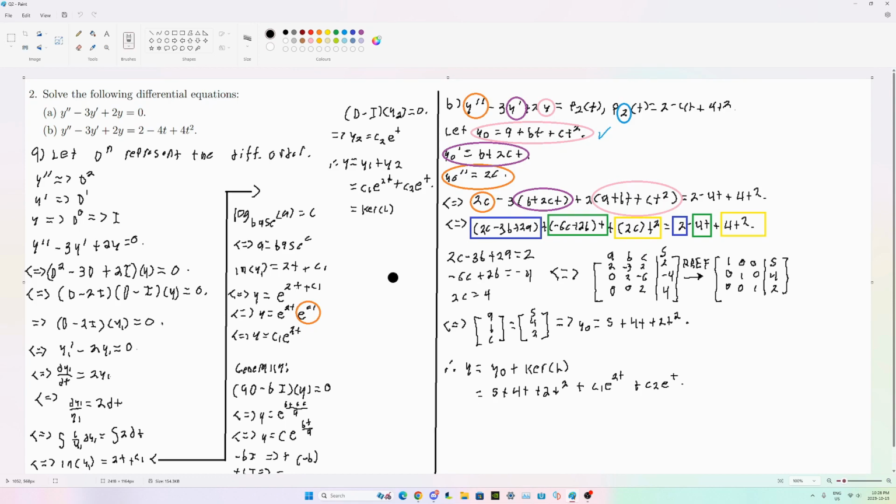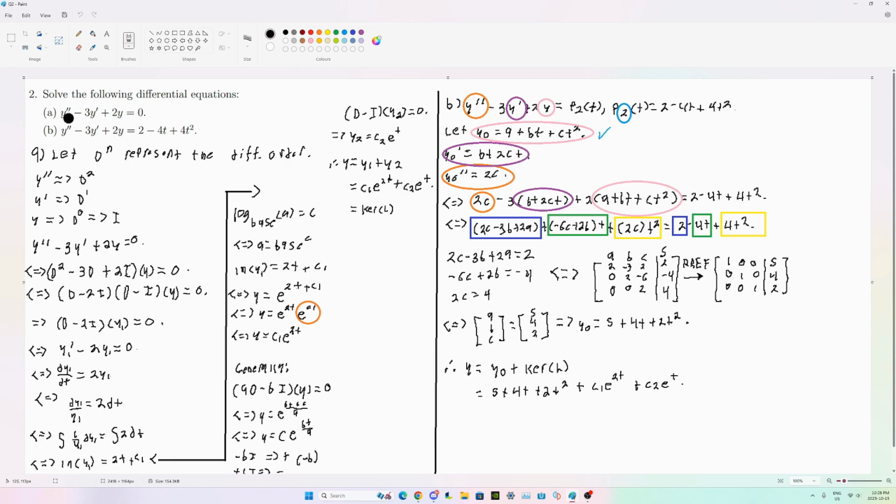All right, number 2 is just solving differential equations. For the first one, A, we can let the differential order be represented by something like dn. If we have y triple prime, that'll be d to the 3, because it's of a third order. Y double prime is d2, y prime is d1, and y is not of any differential order, it's just 0, so we can treat that as a constant with respect to how we've defined what dn represents.